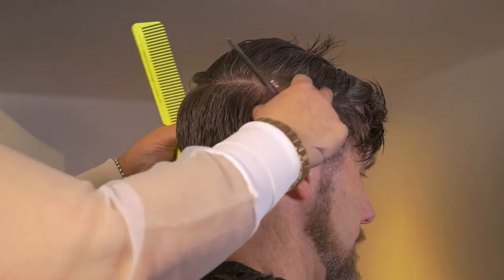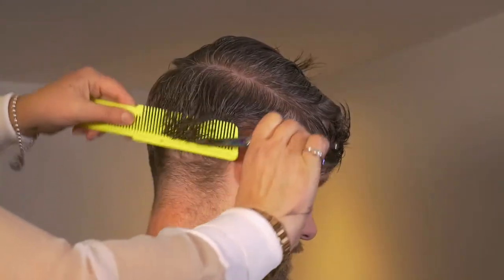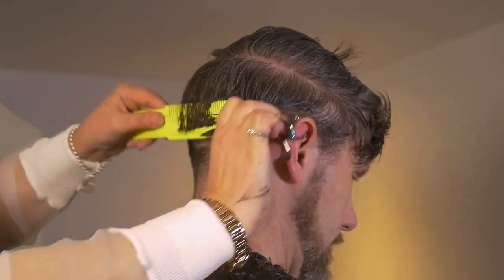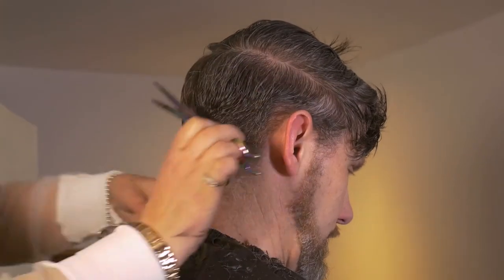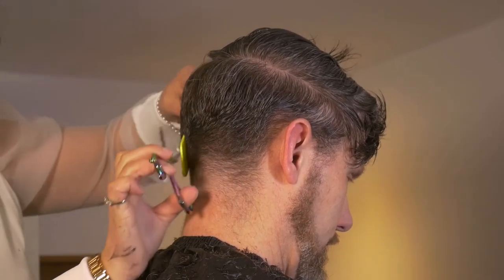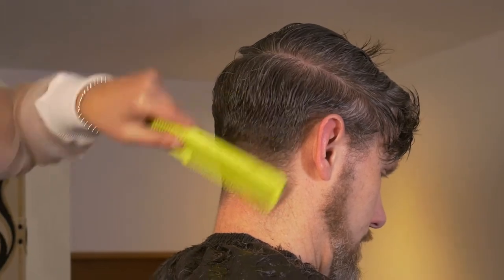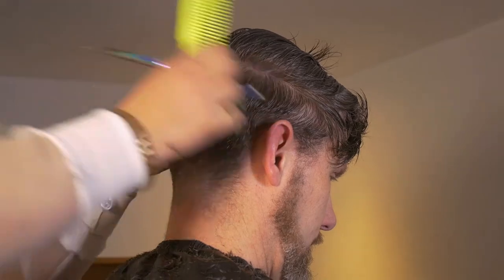Once you've done that, you blend the rest in, making sure that you've got the head positioned in the correct poise, which is chin down, stretching the muscle on the neck. And you work through until you are happy with the blend.